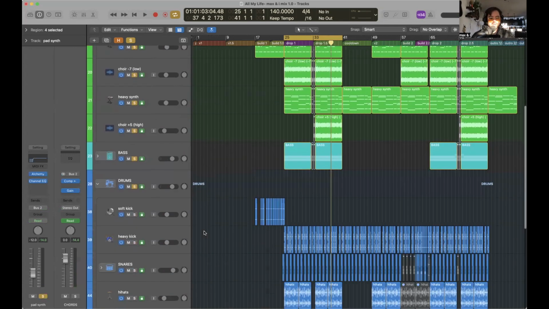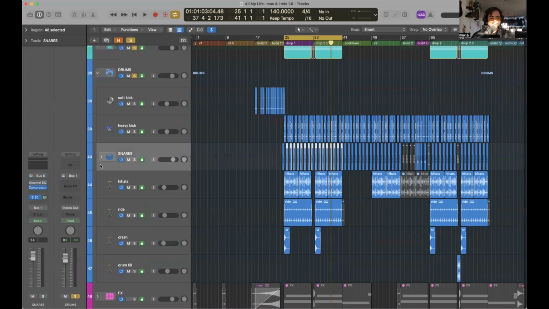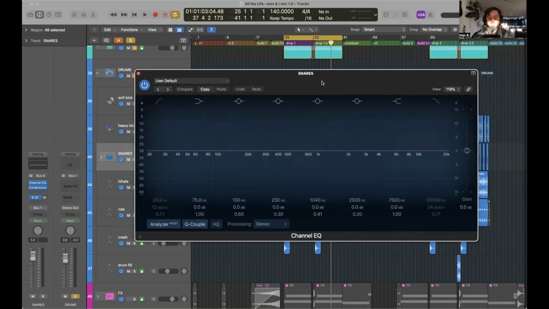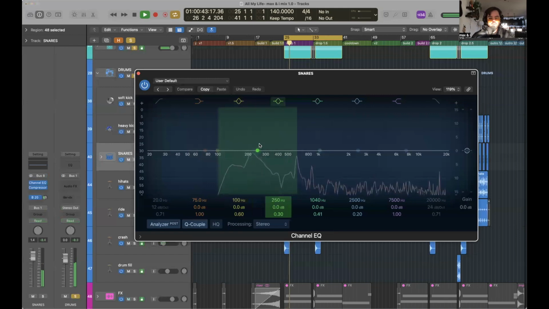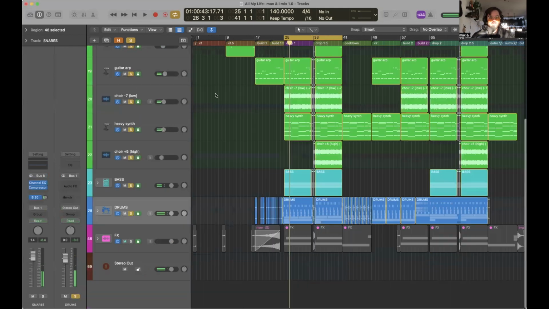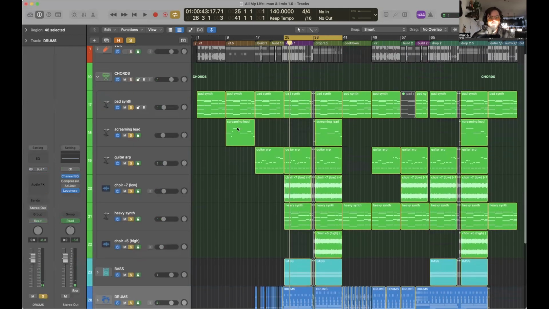So our snare drums. Channel EQ on our snare drum stack. So we need to watch out. 150 to 250, we'll call it.